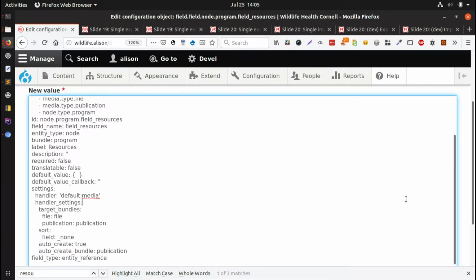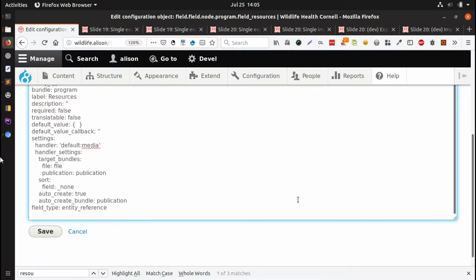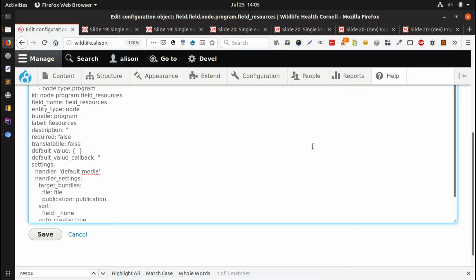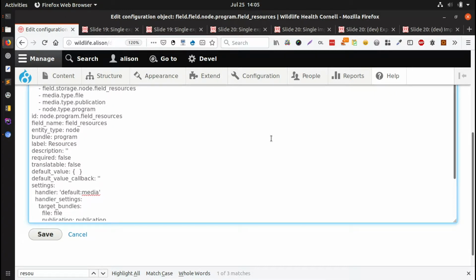And I can find, so I'm going to look around for whatever the field label, that's right here, label resources. Okay, that's that right there. And I can just change it here. There might be another instance of it. I don't really recommend doing it this way, but I do want to let you know that it's here. There are other instances where it might be more helpful.